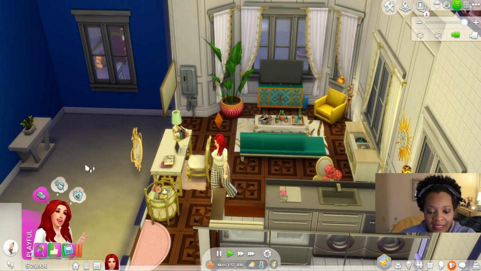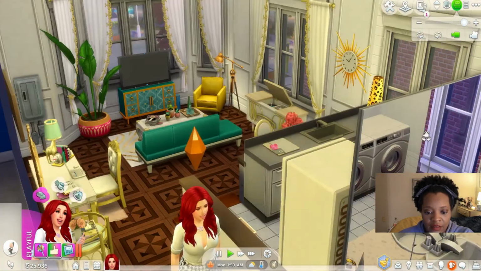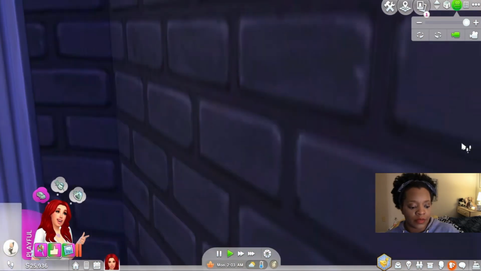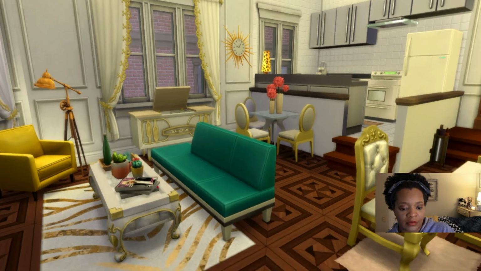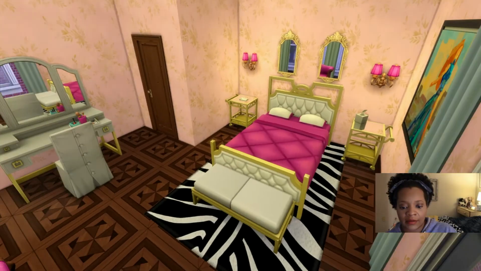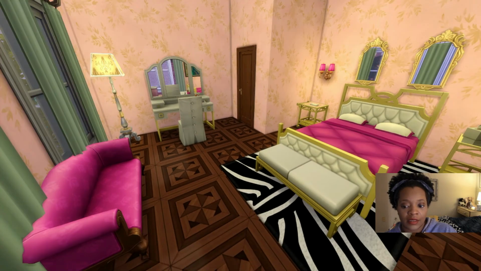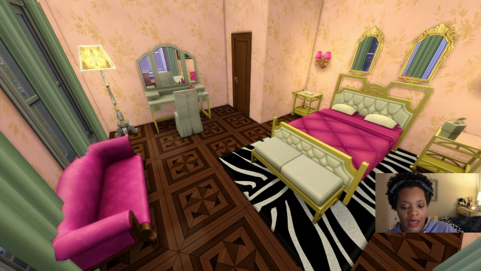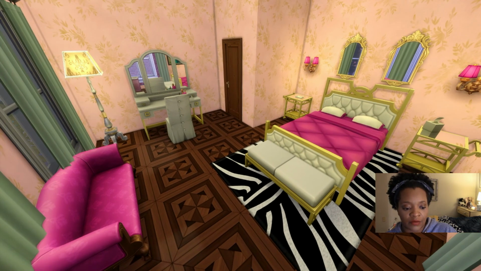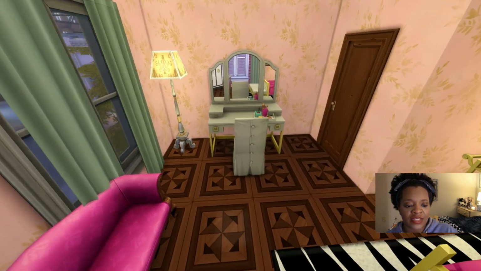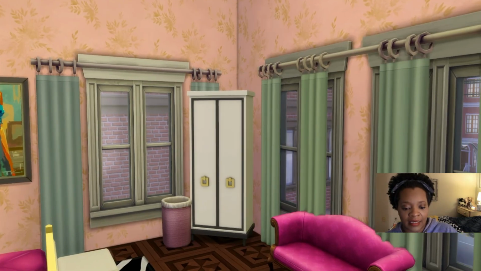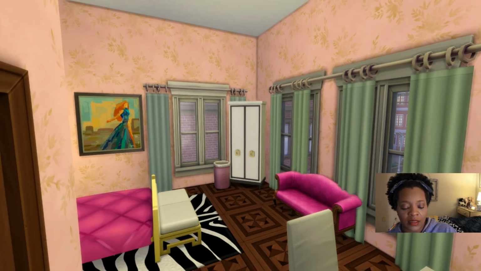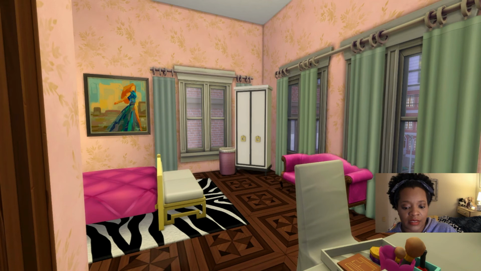Okay. But yeah, I think that I've managed to pull off the Hollywood Regency vibes. You'll have to let me know in the comments what you think. But yeah, I think I pretty much nailed it. I am having a difficult time deciding which room is my favorite. I love the bedroom. I'll say that I think the living room is probably my favorite because it's just a little bit more muted than the bedroom is. The bedroom feels extremely busy, but again, that's kind of the style of Hollywood Regency, so it's kind of the vibes. But yeah, I think it turned out really great.